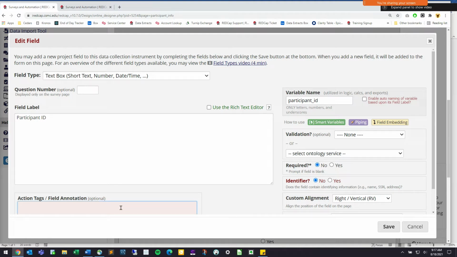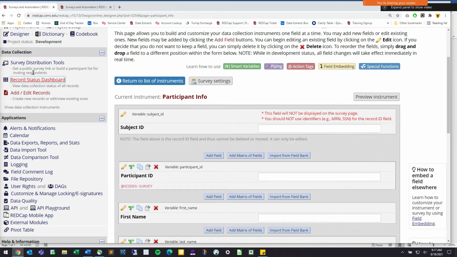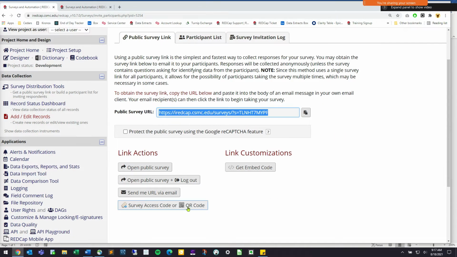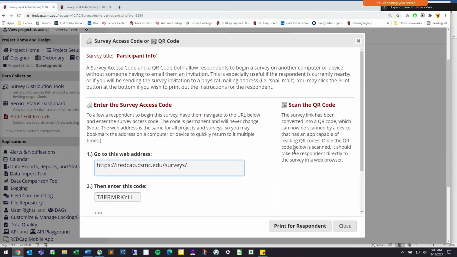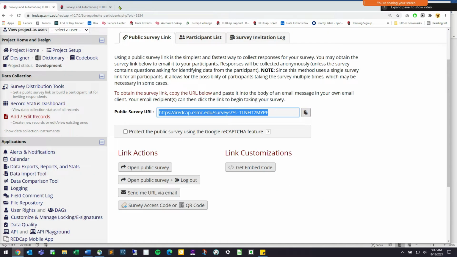I'll show what that looks like. That's actually a good question right there. So let me show what those do real quick, and then we'll move on to the automation. So when you're filling out this first survey, or let's say you're sending this out to the patient, I can go to my survey distribution tools, and I've been given this item here, which is the public survey link, and the public survey link can just be emailed to anyone at all. So I can copy and paste that into an Outlook email. I can have patients scan it via a QR code if I wanted to generate a QR code like this. And the patients can fill it out.